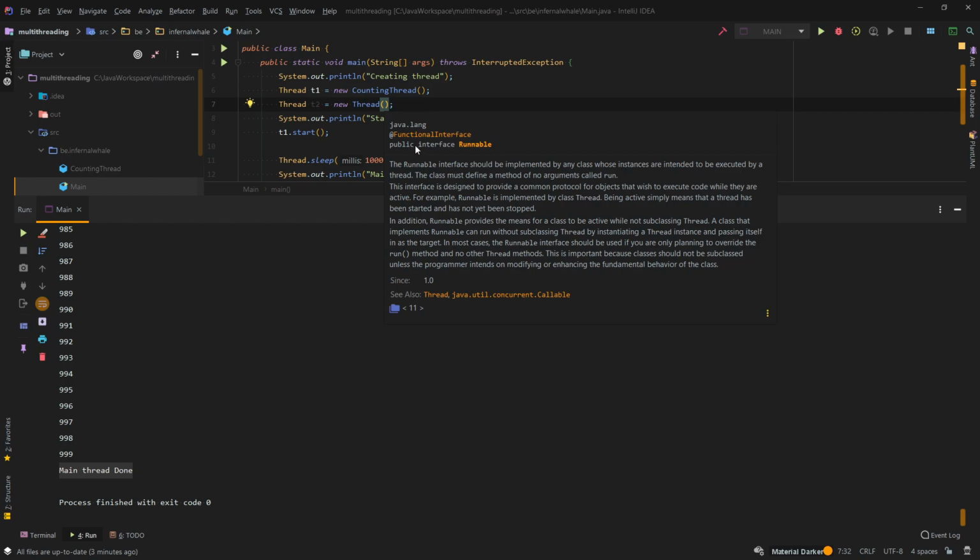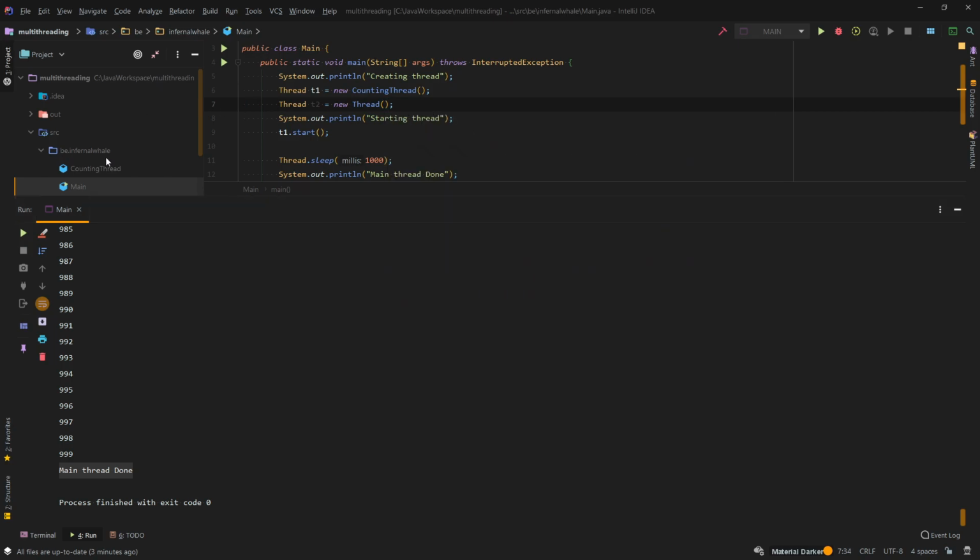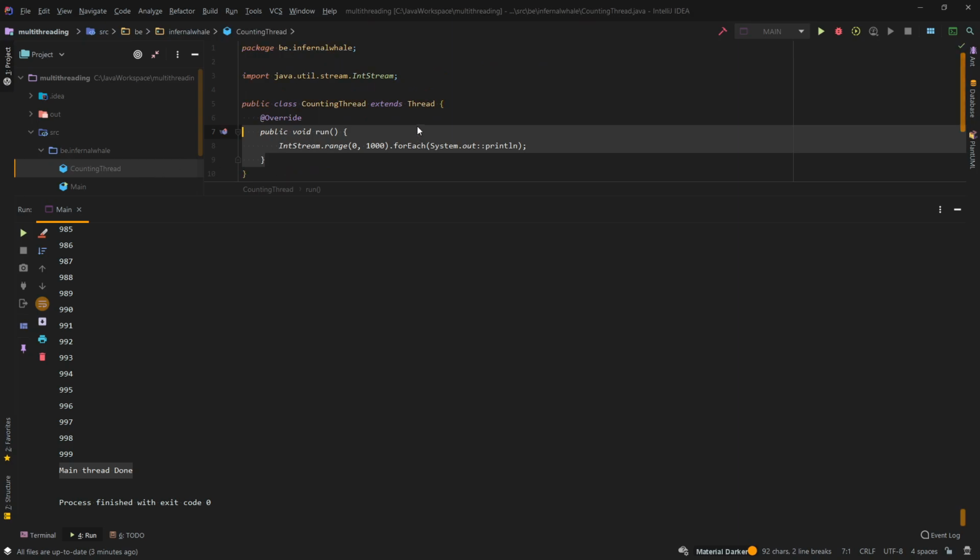Namely, we're going to be creating a runnable class. Let's create a new class. So instead of extending from the thread class, which we will want to avoid, inheritance is something we've learned, but it's something we will try to avoid as much as possible. Using interfaces is going to be the preferred way.